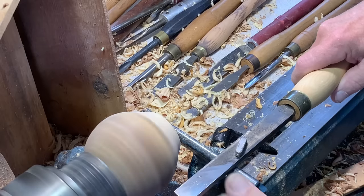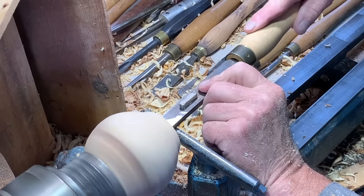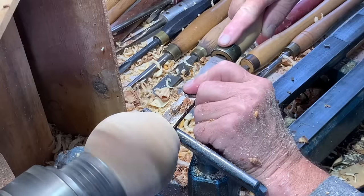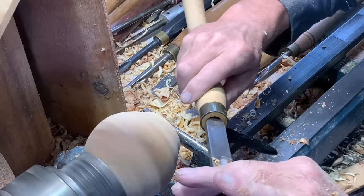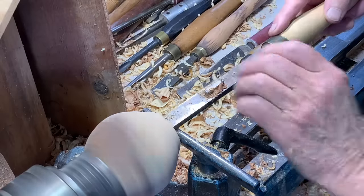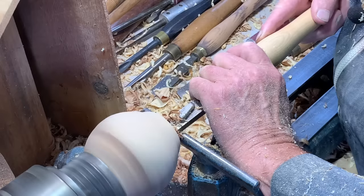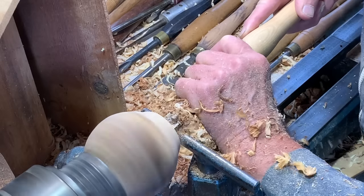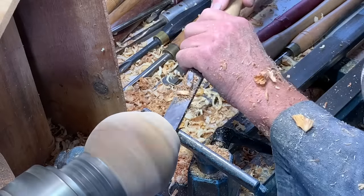Down with the square end scraper, get the bulk of it out. The main thing here is I'm holding the tool near the ferrule and I've got the handle up against my forearm. Oh, I can even get right over it, have it up under my armpit. Slide the corner around the curve.